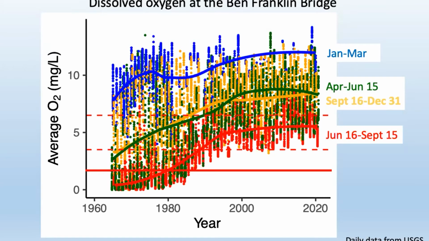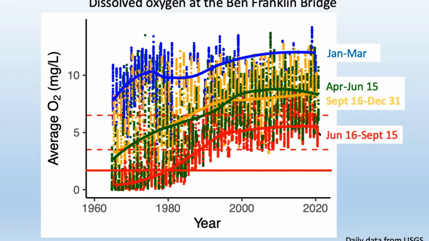And so this is daily averages of oxygen at the Ben Franklin Bridge in Philadelphia. And it goes from 1960, you can see here, to the present. And one message is what I've already mentioned, that oxygen concentrations have increased and gotten better over these decades, again, primarily because of the treatment plants that have been put in. But the data also have another message, and that is the bad news part of the talk.